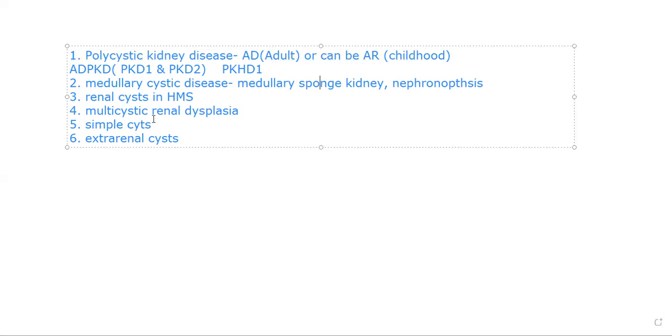Then multicystic renal dysplasia. This can be unilateral or bilateral, affecting both sides. The kidneys for this one are also going to be large and irregular, and it's multicystic as the name tells us. Then simple cysts may be single or multiple, and usually they are in the cortex, so they are not medullary in nature like the ones listed under the medullary diseases. So this is just naming these cystic kidney diseases. It's not really describing them per se.